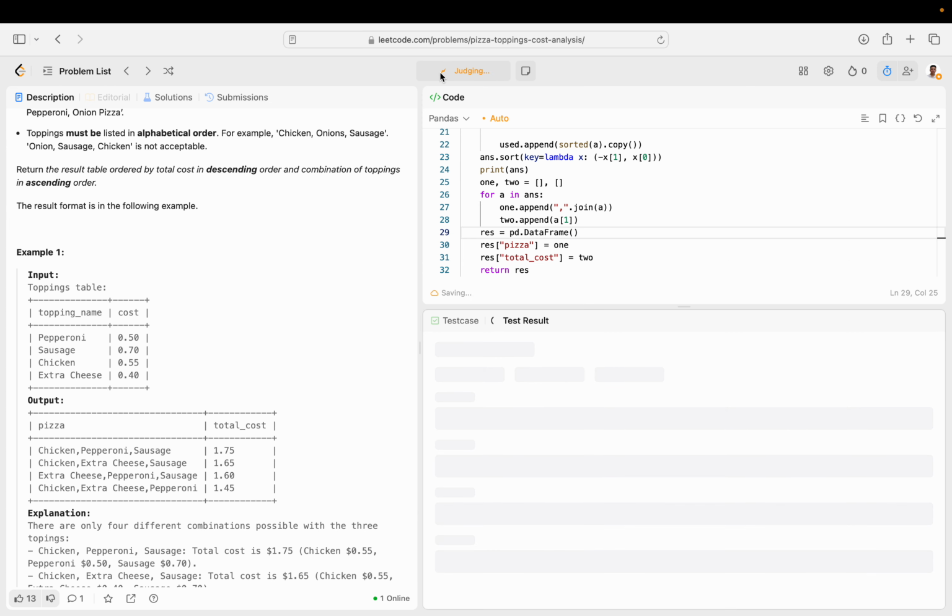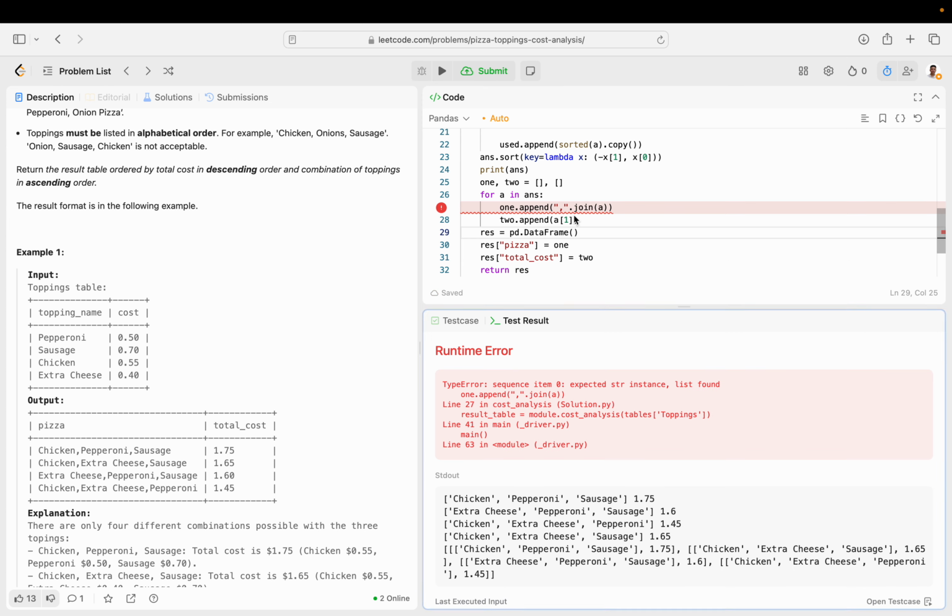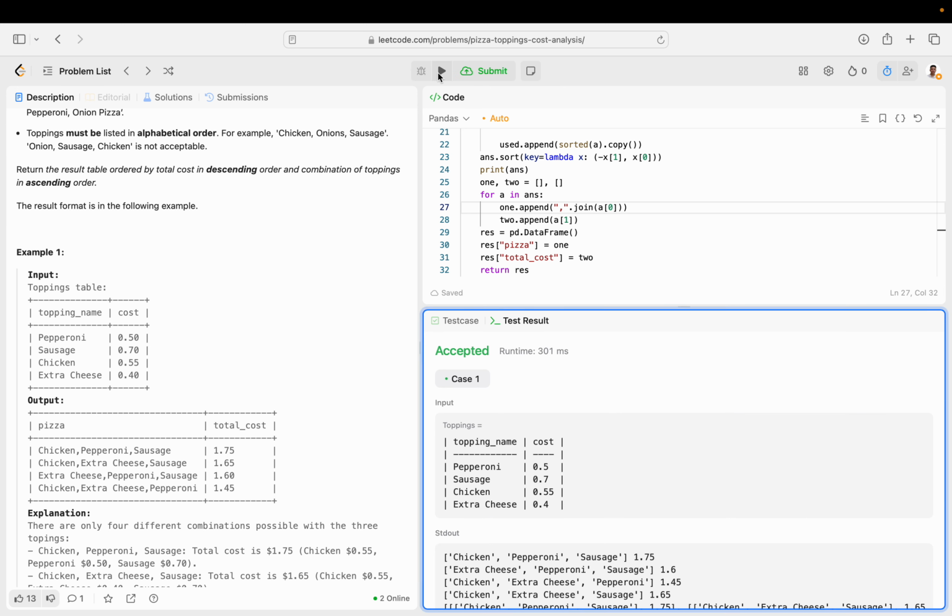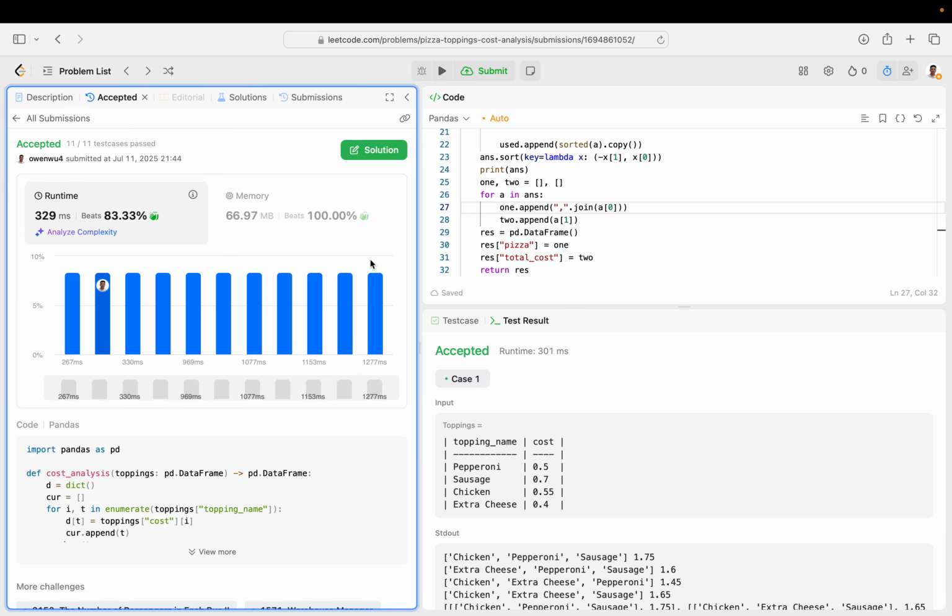Okay, run this. Okay, so expected string instance, join of a0. So this thing right here. Okay, submit it. And there you go, passes all test cases.